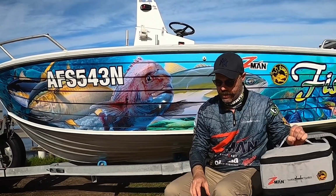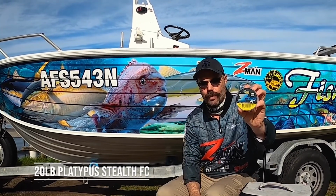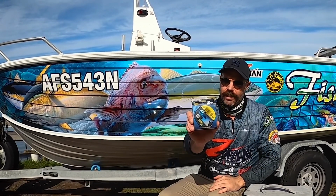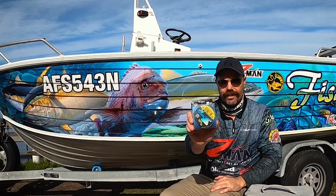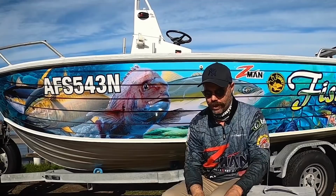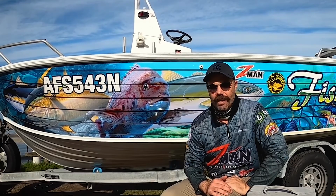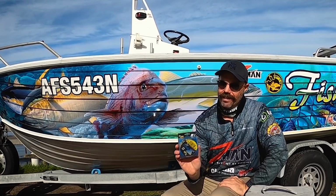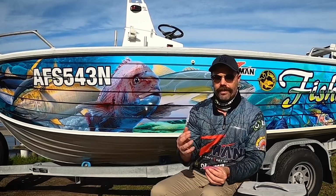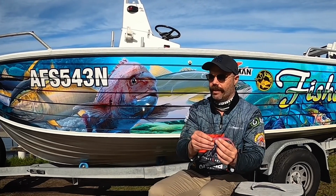So in my bag, as I said, got a few packs of lures, with the Platypus leader. 20 pound is 90% of what I'll use. Sometimes first in the morning, when it's quite dark, or last thing in the afternoon, you can get away with a 30 pound, chucking it in when some bigger ones are around. But 20 pound is generally 90% of the time what I'll use. No need to go lighter than 20 pound, and really hard to get away with going any heavier than 30 pound.